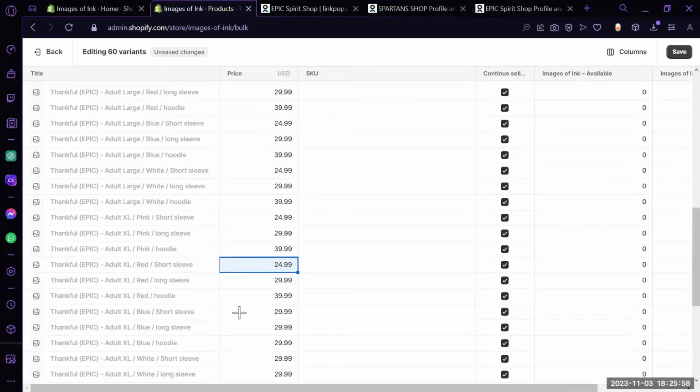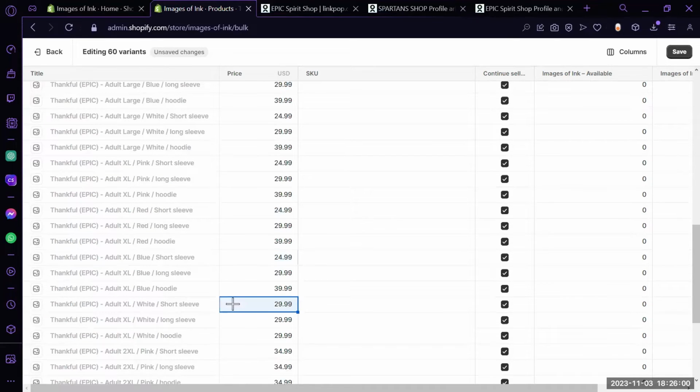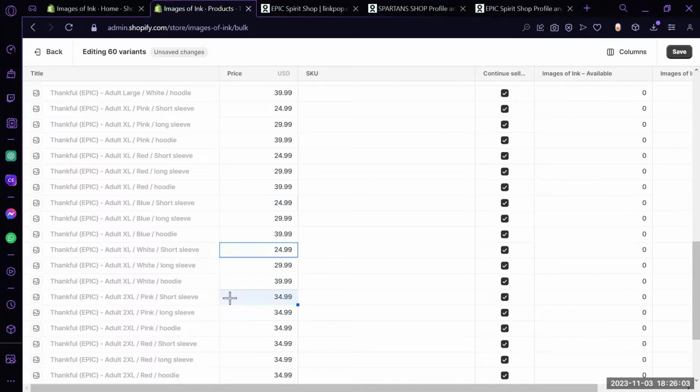Every time I get to short sleeve, I'm doing Control V until I get to the plus sizes, and then I can adjust. $29.99. Oops. Not that right there. I was not trying to put it over there. Okay, so pink short sleeve should be $29.99.